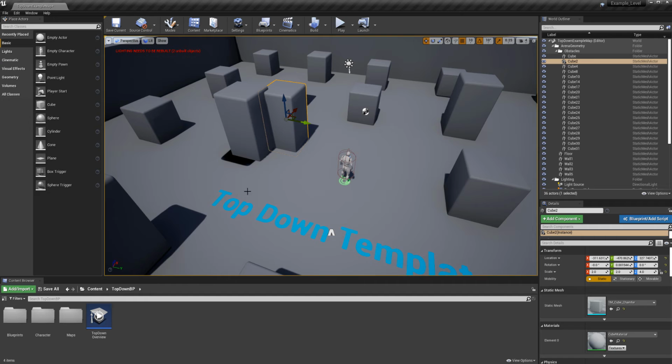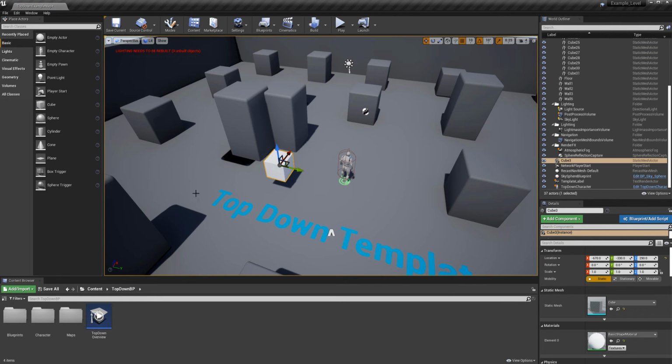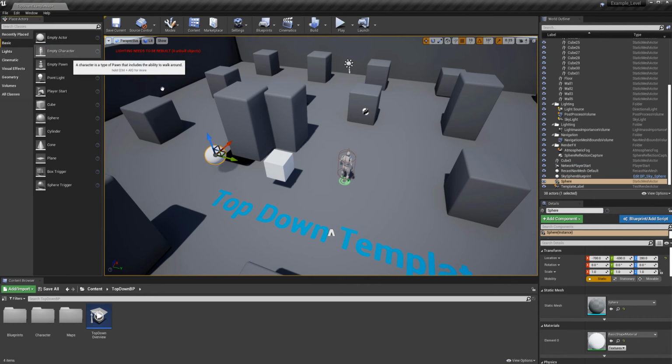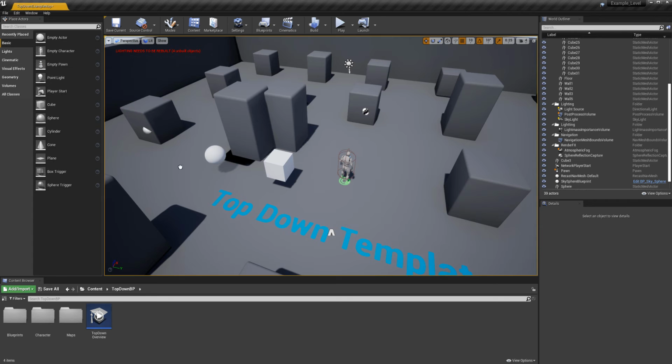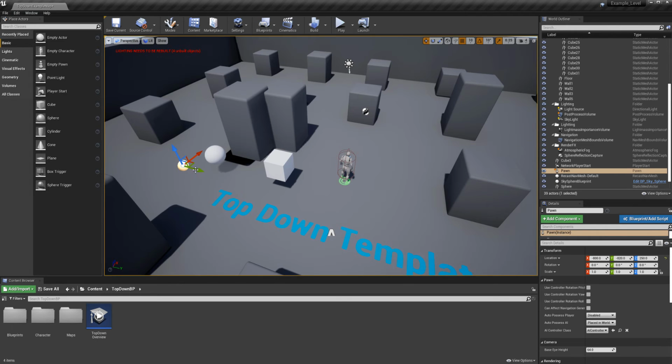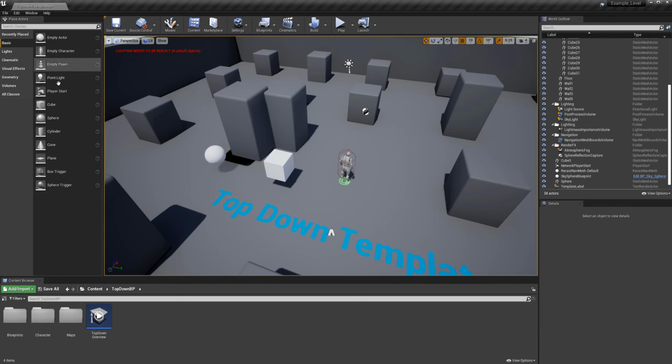So now that we have that, let's talk a little bit over here about our actors. What our actors are going to be are really just our shapes, right? I can come in here and drop things in here: cubes, spheres, whatever it is I want to use. If I want to put an empty character in there, I can. We'll get into what that is a little bit later on. Pawn, they just have a lot of different kinds of objects I can add in here, right? Player start, things of that nature. A point light, it's really the basic stuff. I can also add cinematics, we won't go into that too much. Visual effects, we're going to hold off on that, but we will talk about some geometry.